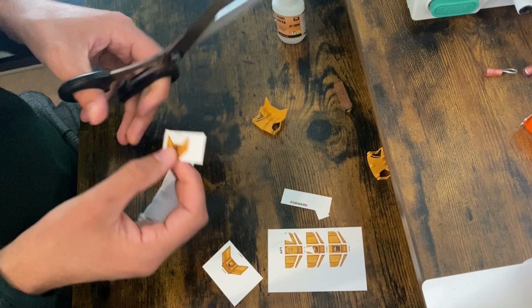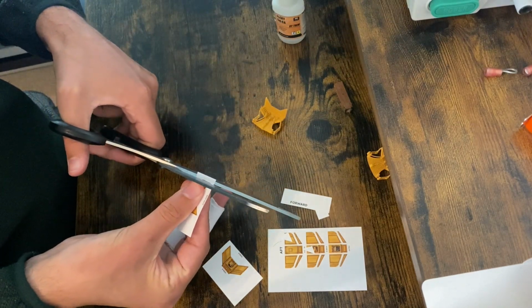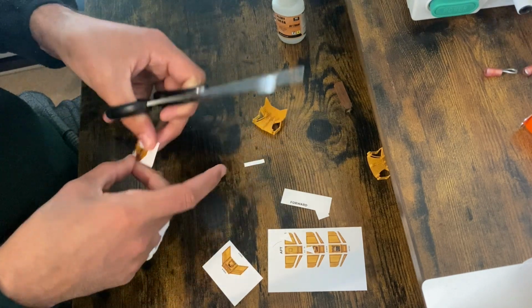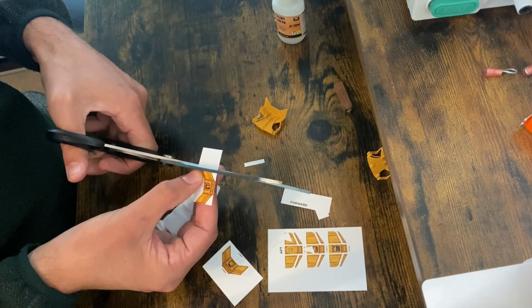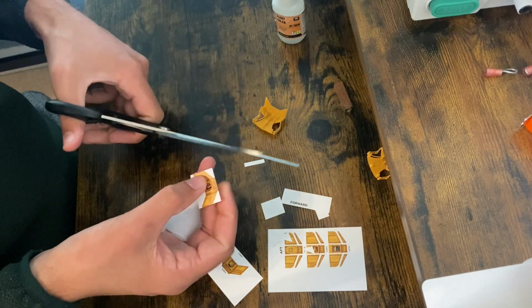So I'm not going to be too over the top. We all know how to use scissors, but just, as always, take your time. It should come out pretty well.